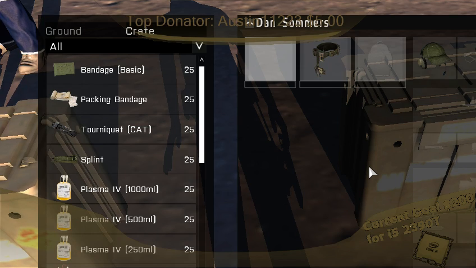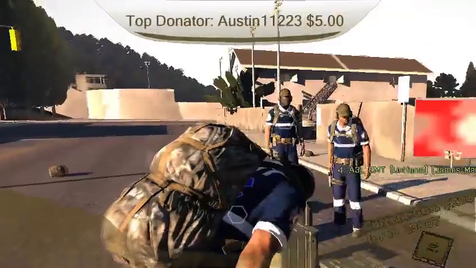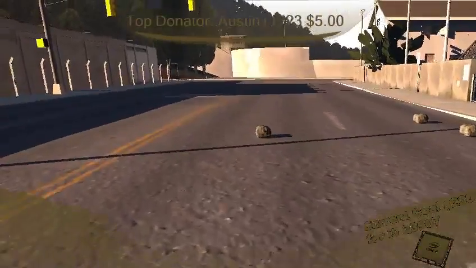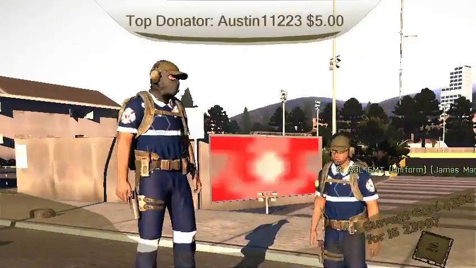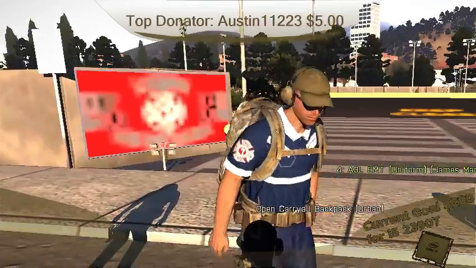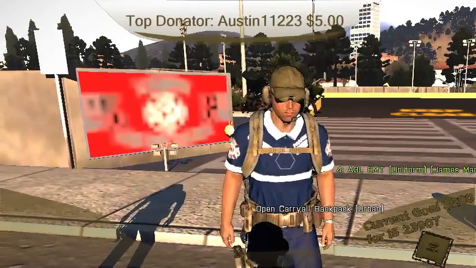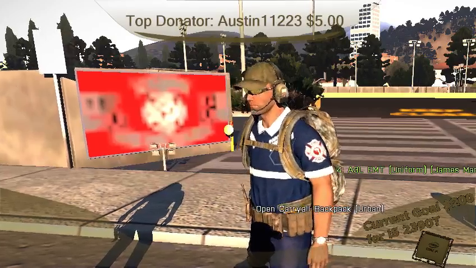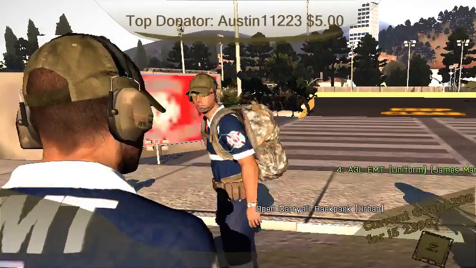If you know it's a shooting, then you can expect a lot of gunshot wounds. If you know it's a car accident, you can probably expect a concussion or something of that effect. So knowing and having an idea of what type of inventory you're going to need is kind of key, but I'm trying to figure out what a standard layout would be for you guys to carry on your person.